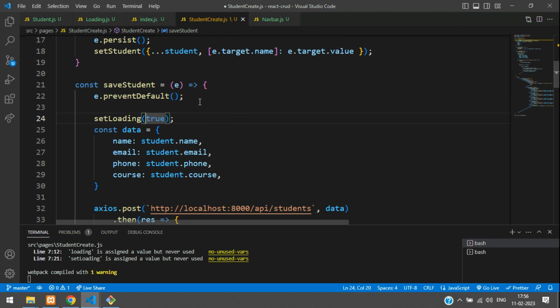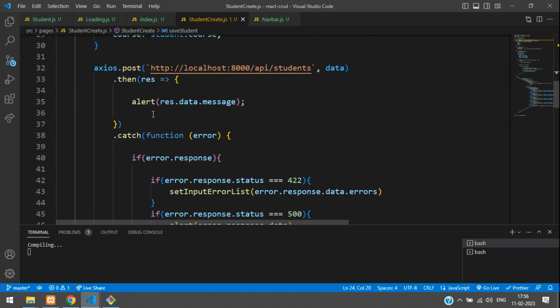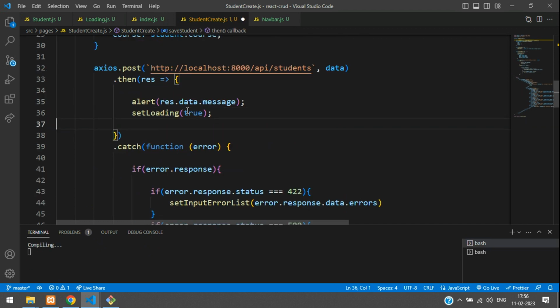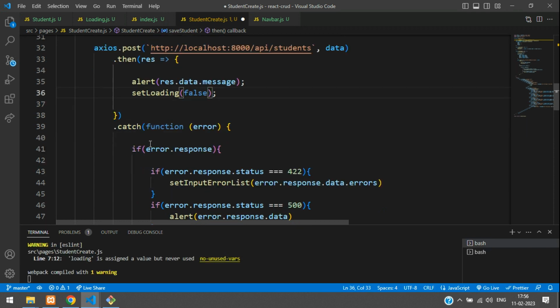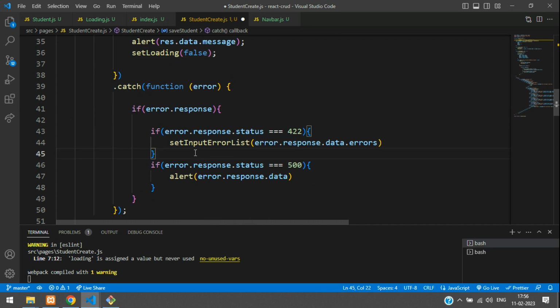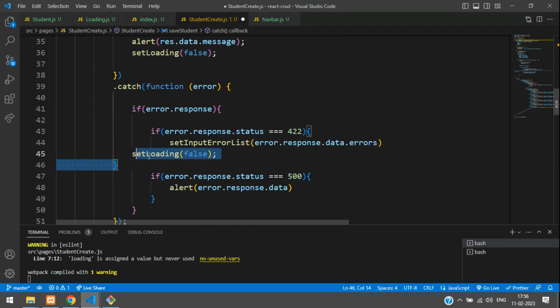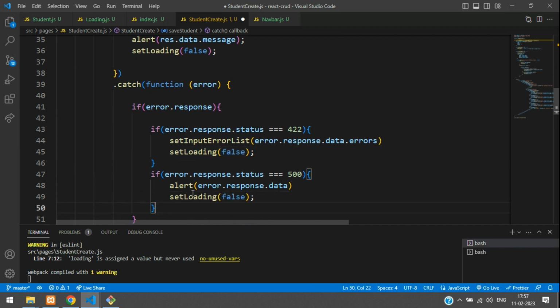Okay, so once any form is submitted, like the form is successfully stored, please make it false. And if you get any error also at that time, you can make it false. Just add that false here and here also.